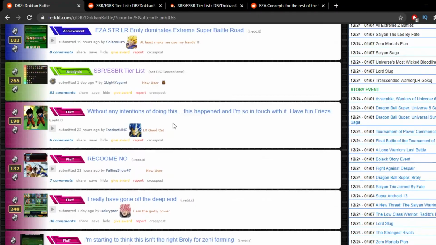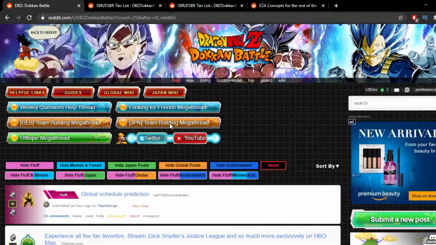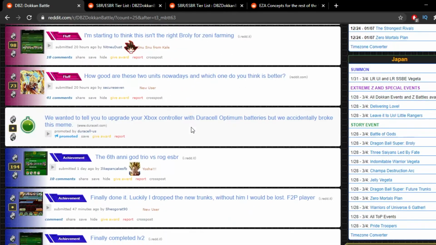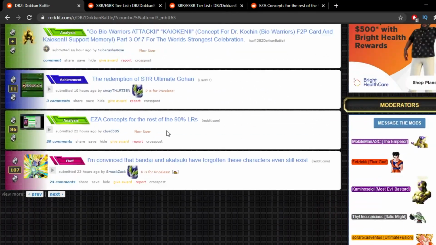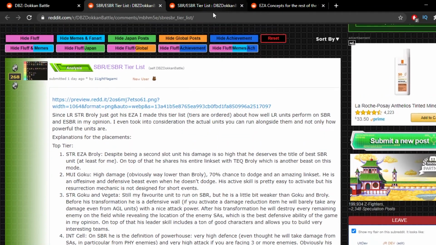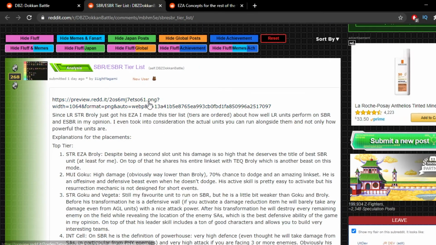Did I credit the other guy? Where's the other? Oh, yeah, Alex. Damn, I already forgot his name. Let me go back up and check. His name is Alex, the Crystal Gamer. Good job, my boy. I like the concept. I like it, although I disagree with some aspects of it. So can I see the tier list? It's right here. Okay.